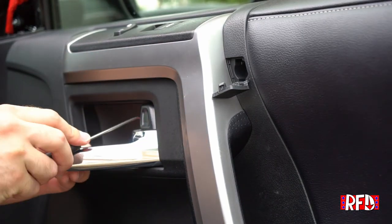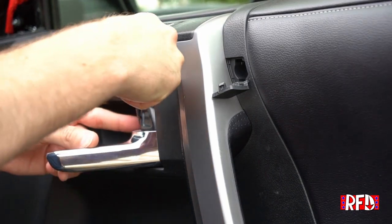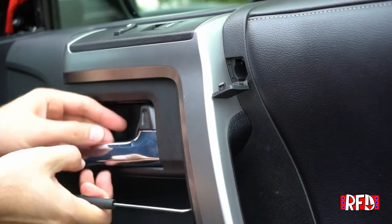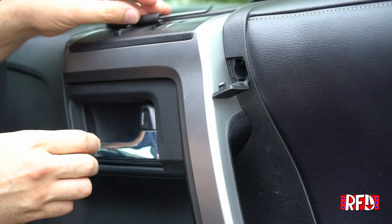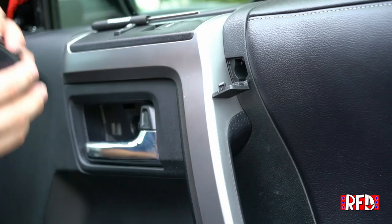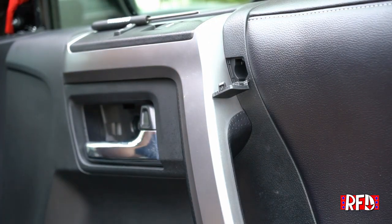So I did that here. I'm going to do that with this piece here on the inside of the door. Comes right out. Might have to work on that one a little bit to get it out from behind here. There we go. I'm going to set this aside. And then we're going to work on the one under here.